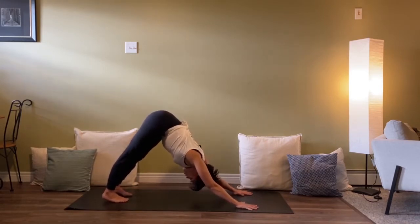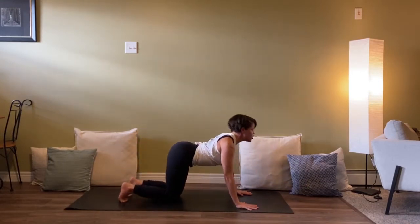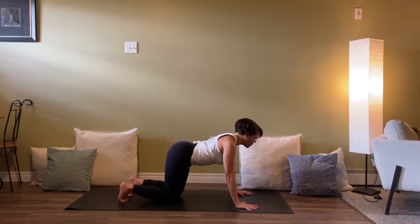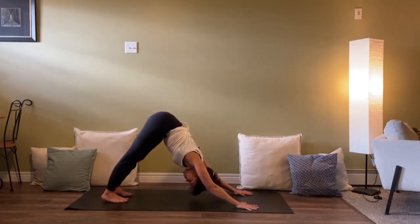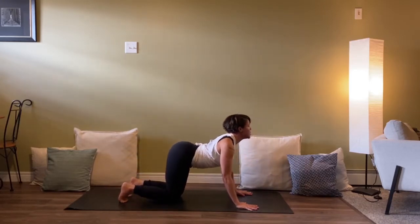And empty. Cow pose, knees land, heart lifts, shoulders slide into the chest. Exhale, cat pose, hollow out. Inhale for cow. Down dog, press up and back. Good, big breath in. Empty. Knees land, heart lifts, fill up.